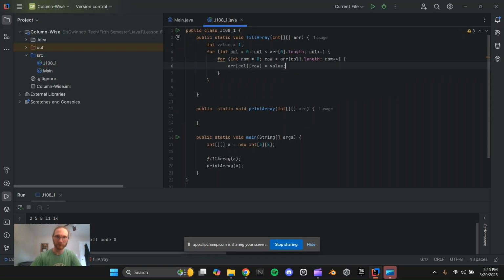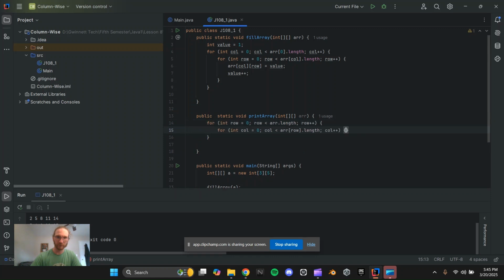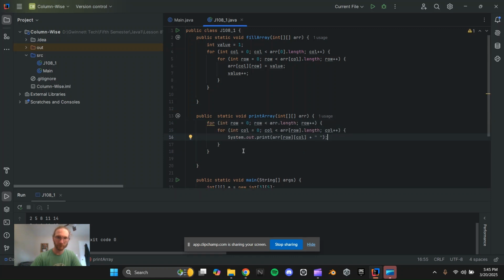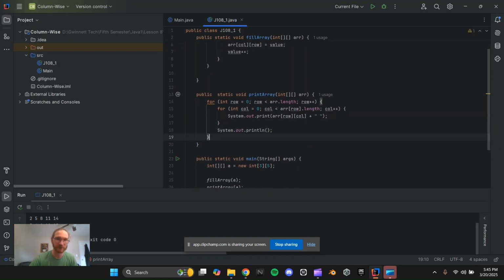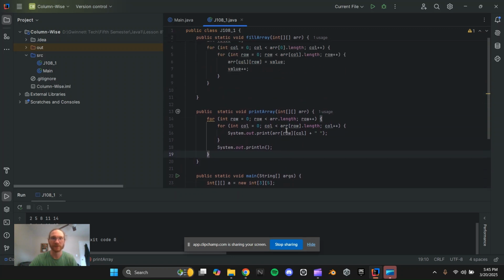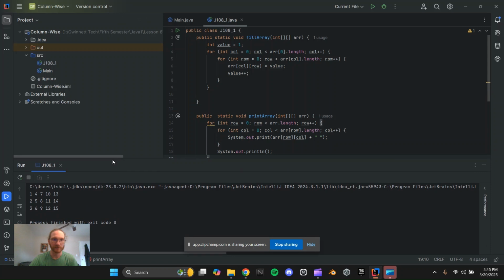Oh my goodness. You gotta love tab. Cool. I did that for speed because it knows what we want. But essentially, to explain it, what we're doing is, as I said, incrementing the column and checking if it is greater than the length. Since it's a square, checking this print, it's going to check this first one. It knows that it's 5 in there. Okay, cool. So we're initializing it to 5.